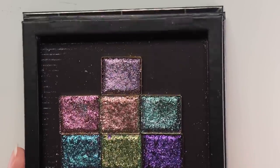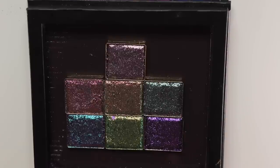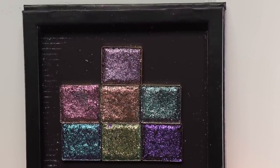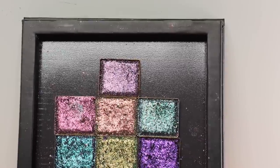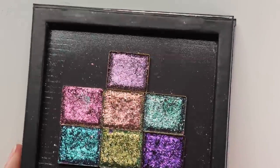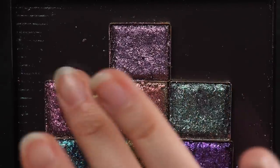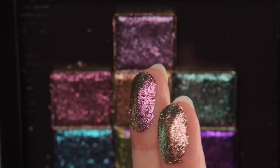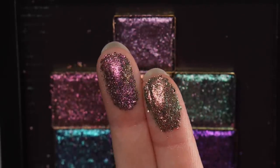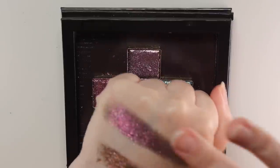Next, from this smaller palette, these are the new dimensional multi-chromes — I have a dedicated video on them with swatch comparisons. These are very flaky with lots of sparkly particles throughout, extra shimmery and shiny, with a gray base. The tones are a little on the darker side, so the most neutral out of all of these would be really these three. They're most similar to the glitter formula but maybe a little more flaky — they do smooth out, but I'd recommend a glitter primer.